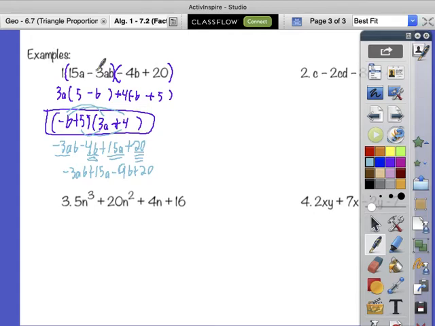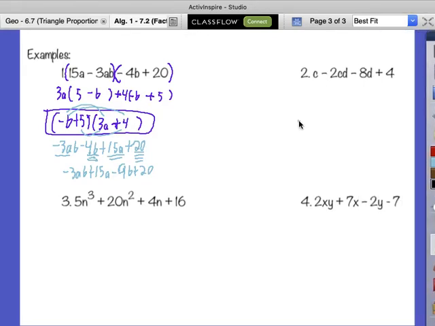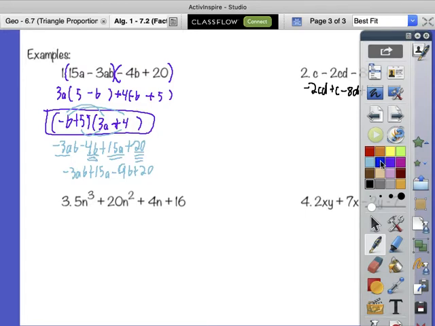Questions on that first one? Now, rolling with the fact that that first one didn't start in standard form, we like these to start in standard form, so I'm going to rewrite number 2 so it's in standard form. What should actually go first? Negative 2CD. What should actually come second now? Plus C, positive C. Minus 8D plus 4. That's the order it actually should be in. So let's go ahead and put it in this order instead. Let's just put it in standard form. That's going to make our life easier.